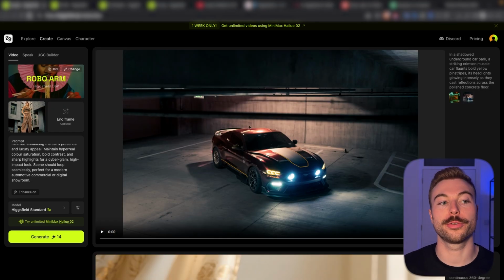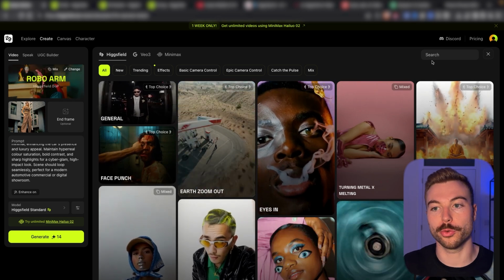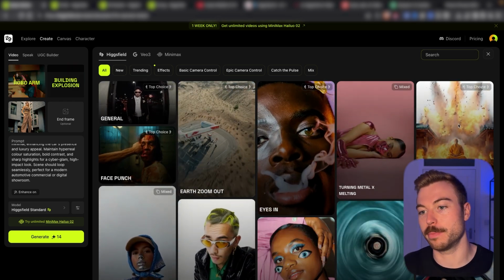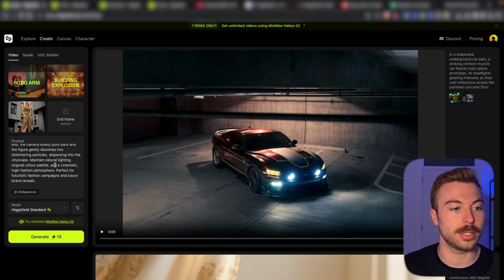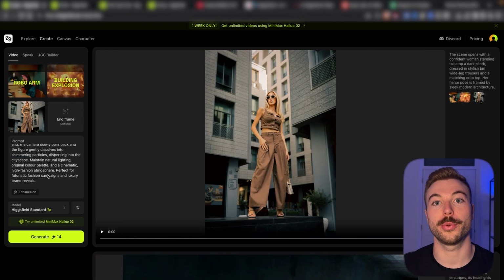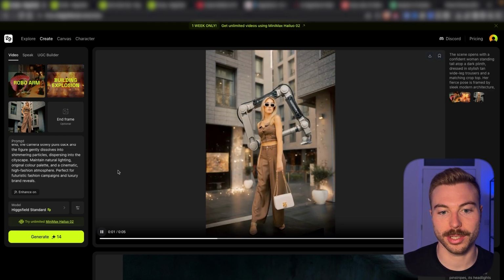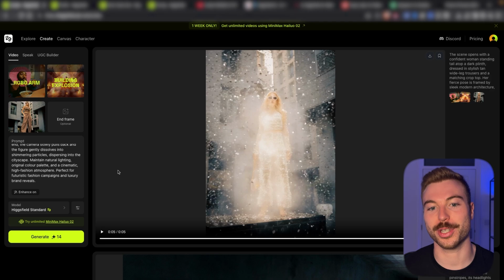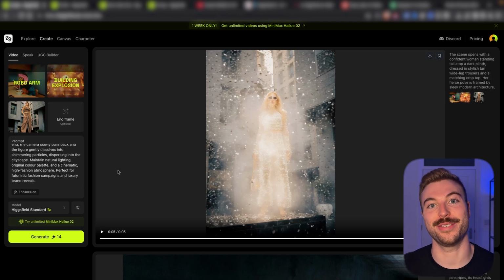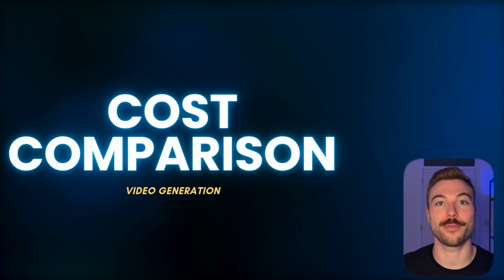So what we're going to go through and do now is show you how to combine two. So we're going to do the robo-arm, and then what we can also do is building explosion. So we'll be able to connect these two together, paste our prompt on the left hand side. So there we go, we've got our response back, and if we play it in the background now, as we can see here, we've got that movement of the robot arm with the particles coming out, and I think that looks absolutely fantastic.